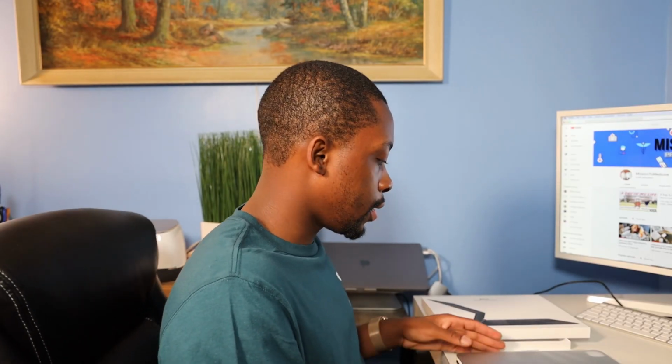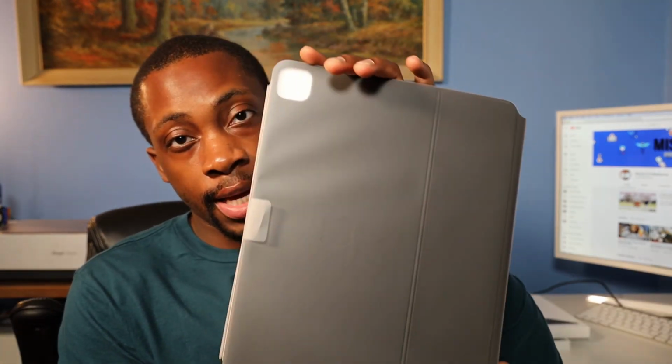Okay, so straight out of the box, this is what it looks like. Still has the wrapping on it. It has a little tab you can peel off. There we go. Ooh. Okay. You can definitely see the quality of the build of the keyboard already. You can feel it. Definitely pretty sturdy. Let's open it out.